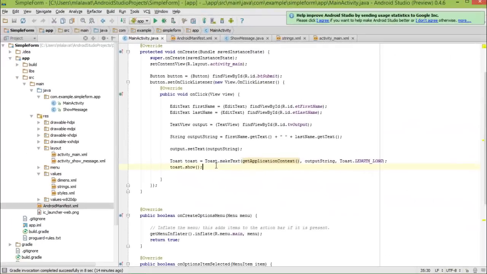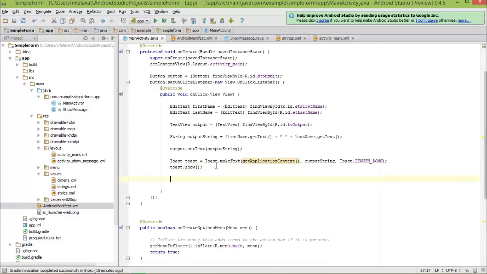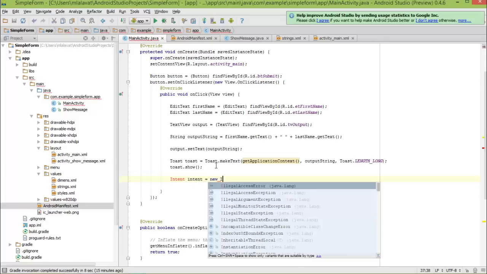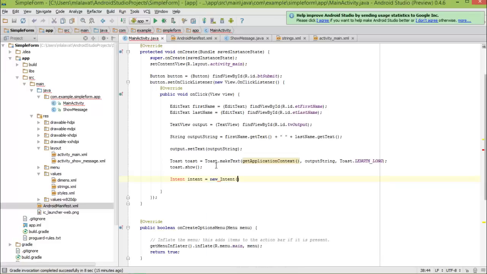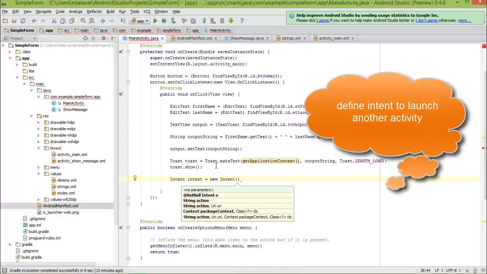Now we are in our onClick listener callback. What I will do is create a new intent here. Intent equal to new Intent. Intent takes two arguments.